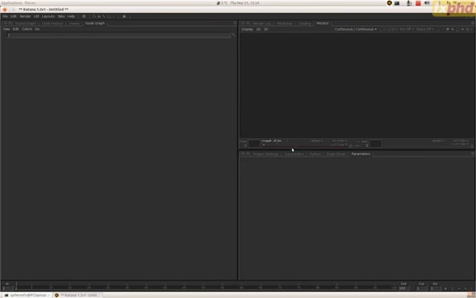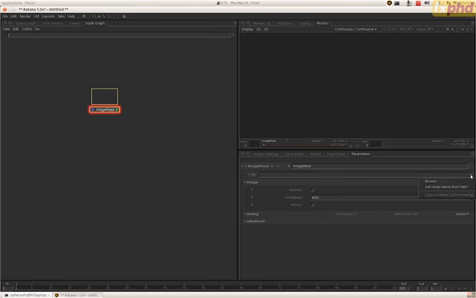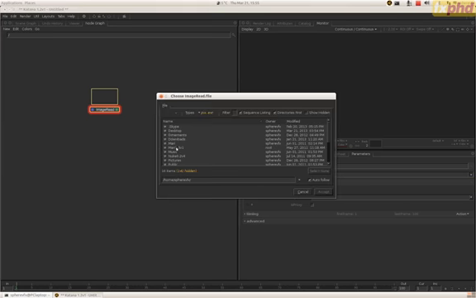Okay, that should be good enough to go. So first thing we're going to do is right click, and you can see one of the things we have is this IO. So this is image in and out. I'm just going to go with an image read and double click, and over in my parameters I'm going to browse to my desktop, come to class 10, and grab the background.